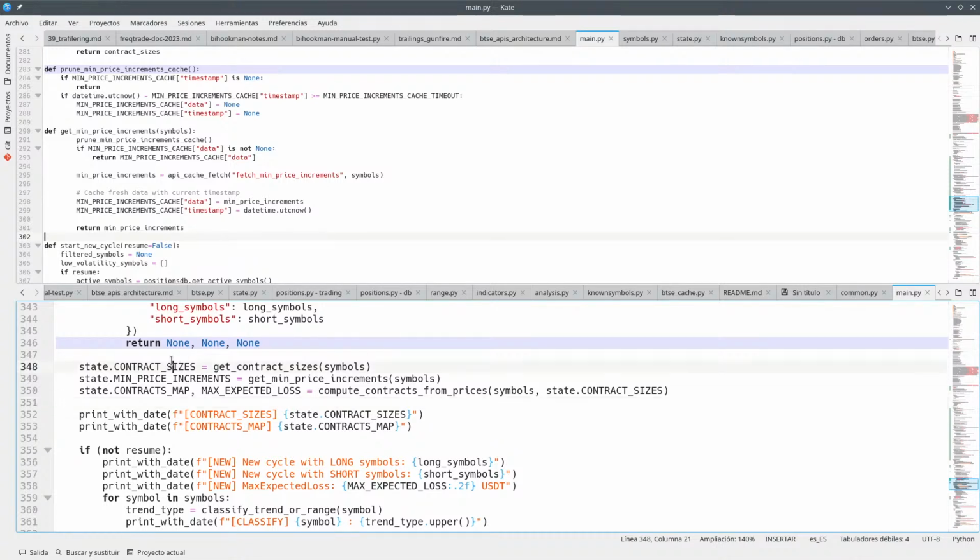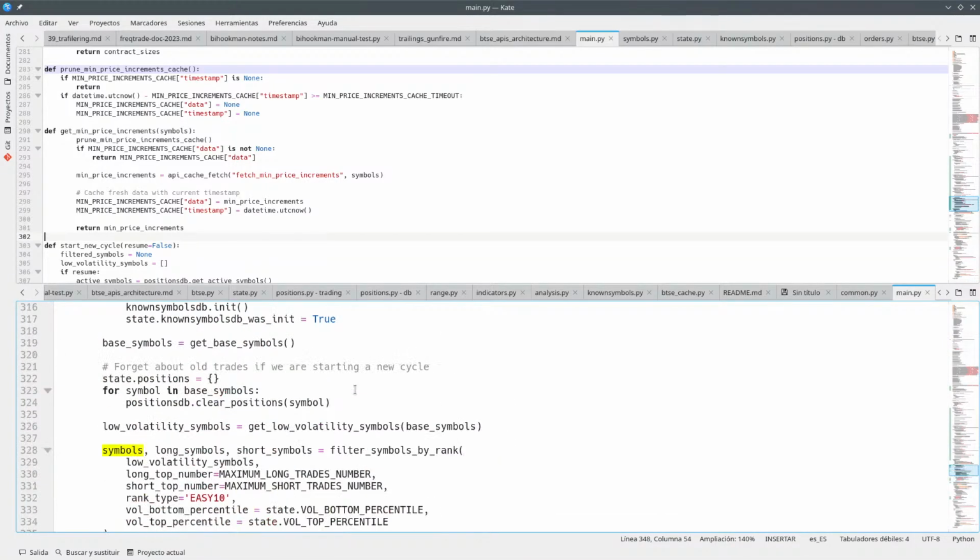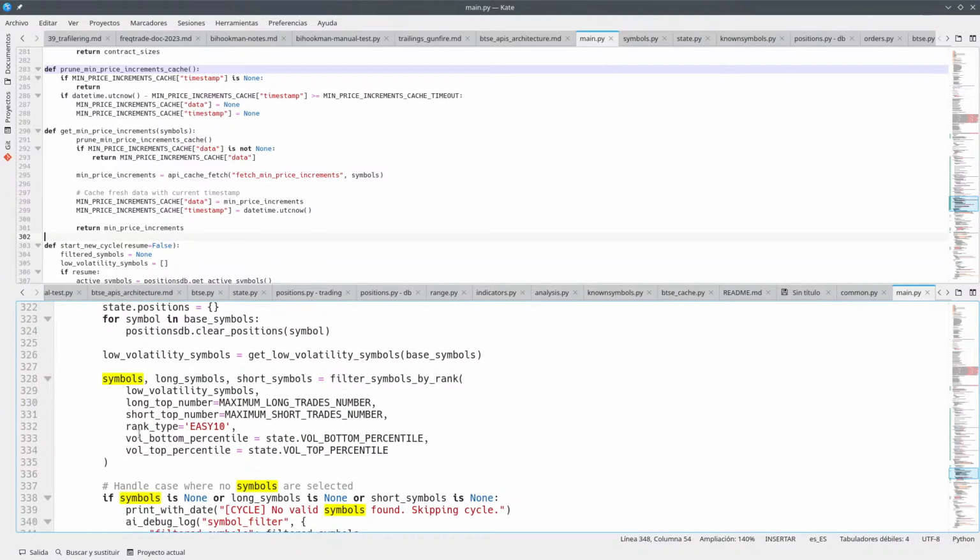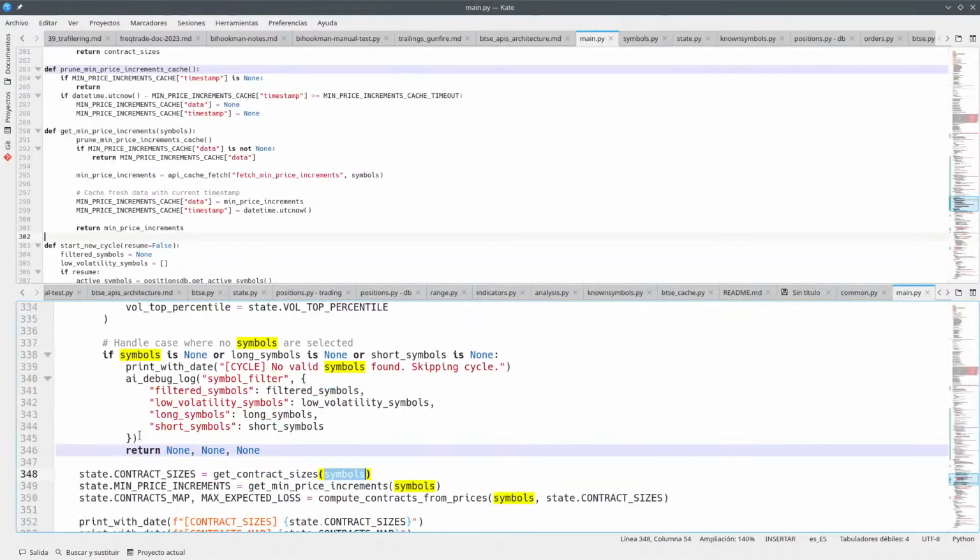So look at that. If contract sizes are cached for 48 hours and symbols are also cached for 48 hours, I mean, symbols are not cached. Wait a minute.